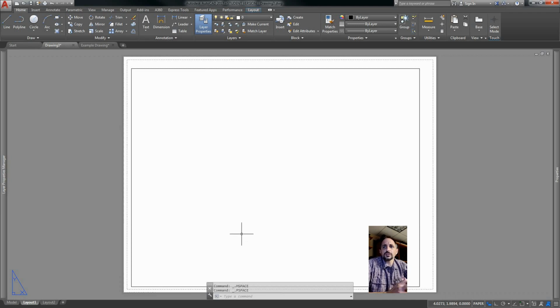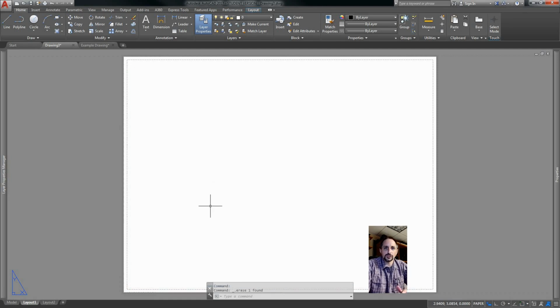So let's talk a little bit more about viewports. Think of a viewport as a window into your model. And you can set many windows in many different ways, shapes, and sizes to view your model. So let's go ahead and delete this viewport that we created here and insert a new one.